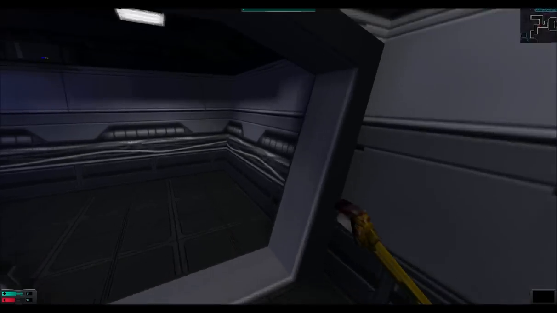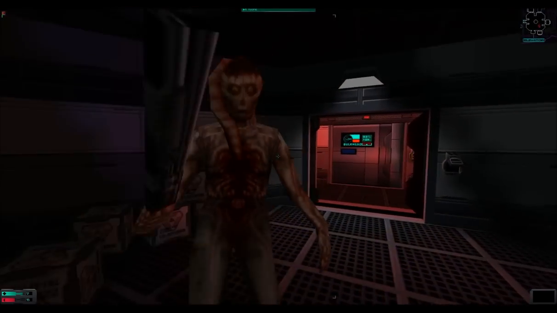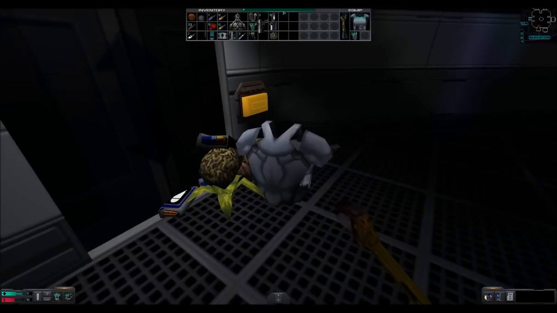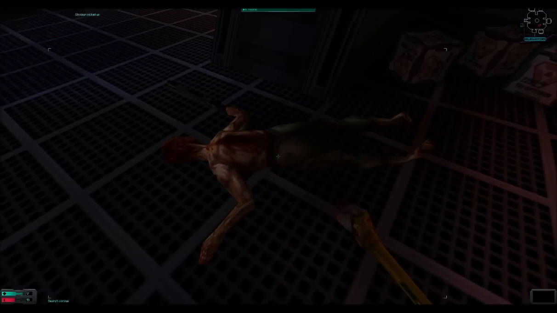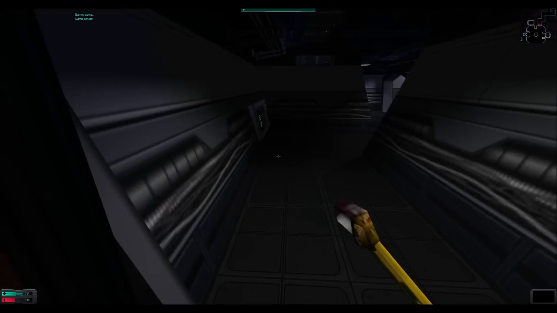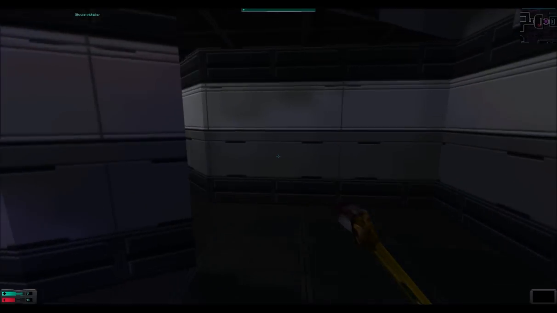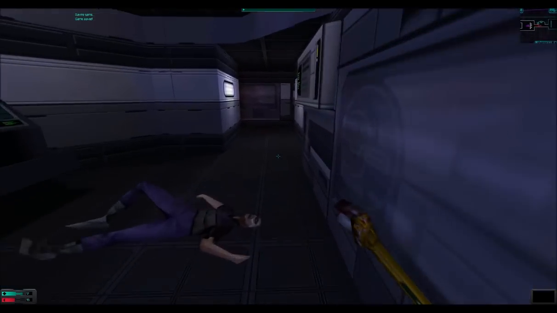You know what? I never even realized this, but I think you do significant extra damage if you catch an enemy unaware. Just like Thief. Awesome. Let's finish out the crew quarters, and then we'll head over to where we saw the red cyborg assassin go.